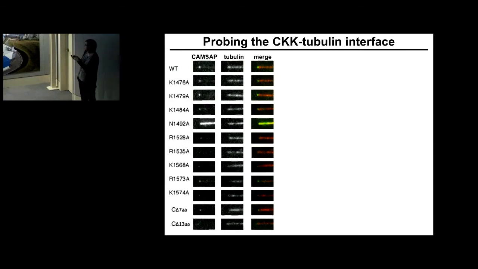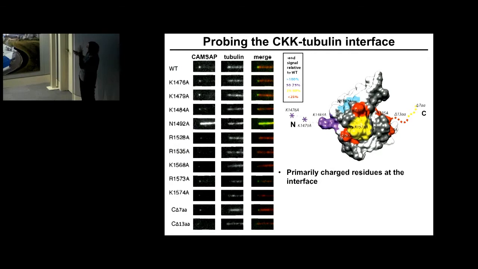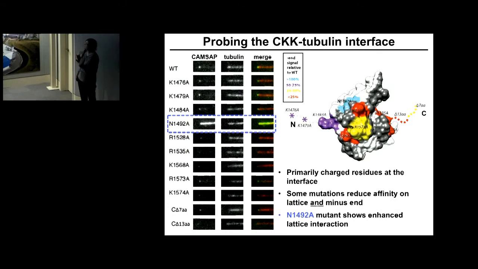But you'll probably also be spotting that there was one very anomalously behaving mutant, which is this one here. So you can characterize the effect of the mutants in different ways. But this mutant in particular seemed to yield a completely opposite effect, which is to really enhance the affinity of the CKK domain for the microtubule lattice. This was not what we were expecting at all, but we thought that by studying the structure of this mutant bound to microtubules, that might yield some insights about the way in which the CKK domain can differentiate between the microtubule lattice and the microtubule end.